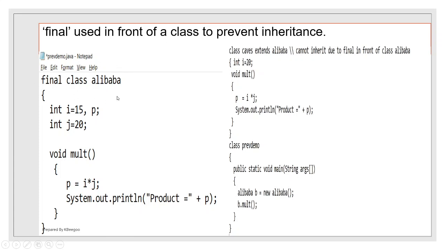In front of my superclass, I have put the final keyword, so this class will not be able to inherit the properties of class Alibaba. It's going to give you an error. So if a superclass does not want to be inherited, the final keyword has to be put in front of the class. Good.